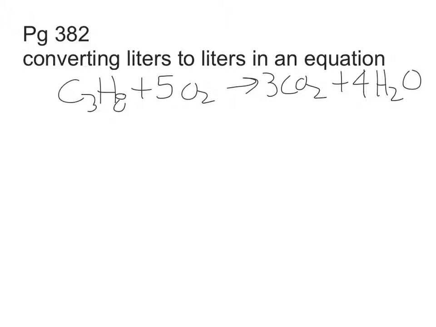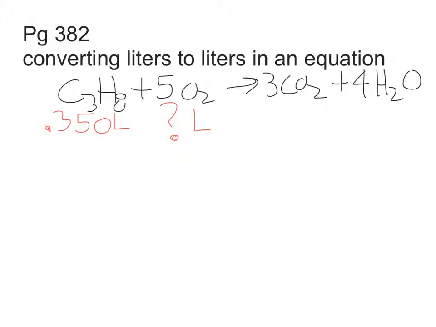Next step in stoichiometry is to write down the given. So when looking through the problem, it says, what will be the volume in liters of oxygen required for the complete combustion of 0.350 liters of propane? So the given here is 0.350 liters. And the question is, what volume in liters of oxygen is required? So we need to figure this out in liters.